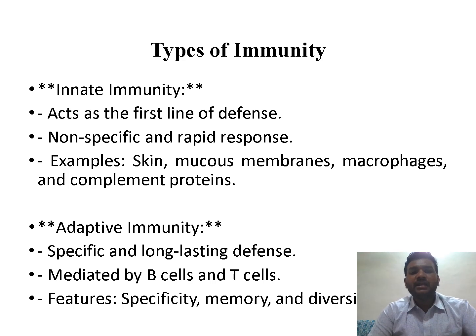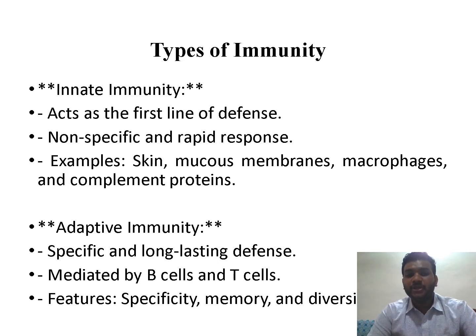If there is any damage in this mucous membrane, the acid would leak out and damage the other organs. And there are antimicrobial peptides and cellular components like macrophages, neutrophils, dendritic cells, and natural killer cells, that is the NK cells. There is a special type of dendritic cells, the antigen presenting cells. What do antigen presenting cells mean? When a foreign particle enters the body, these antigen presenting cells capture it and express a peptide signal upon its surface, that is called major histocompatibility complex. It is recognized by the T cells and causes the next cascade of events.